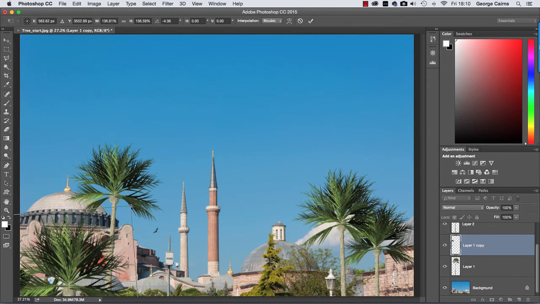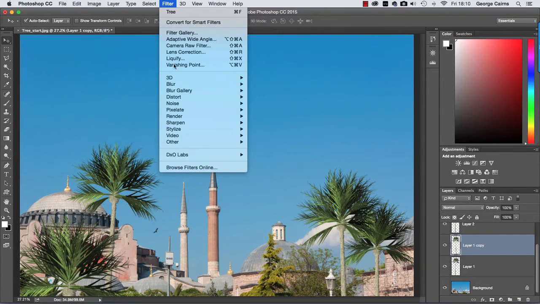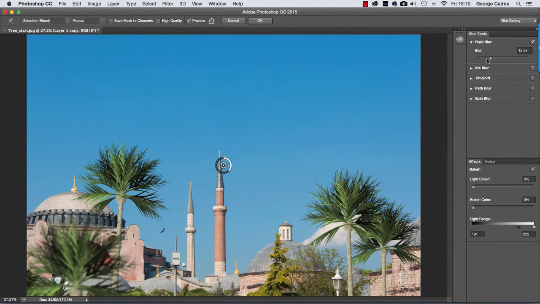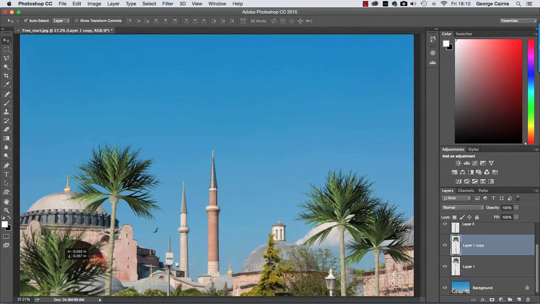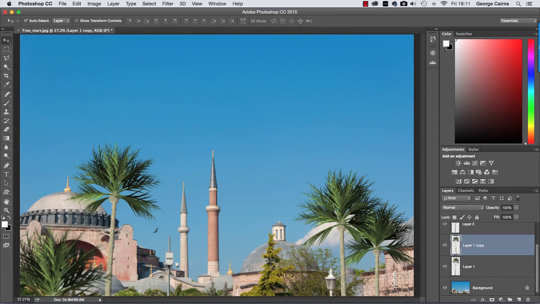And what I'm going to do is just add a little bit of blur to this one just to soften it and give us a nice shallow depth of field as it's much closer. To do that, I'm going to go to Filter, down to the Blur Gallery. I'm going to choose a Field Blur and then just drop it from the default 15 down to something a little bit less blurry. And then just click OK to create a little bit of depth by adding some foreground blur to this tree, like so. I can still move that about and place it in a more subtle position at the bottom of the frame. And because it's blurred, it's looking a bit less computer generated and a little bit more realistic.